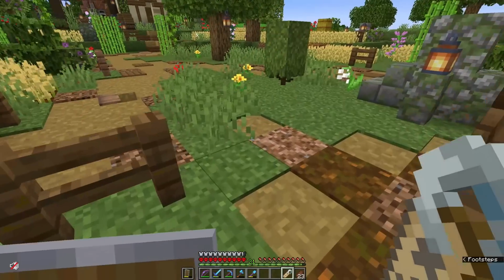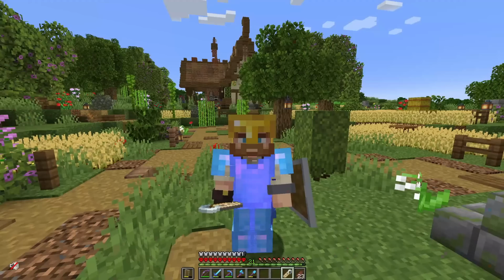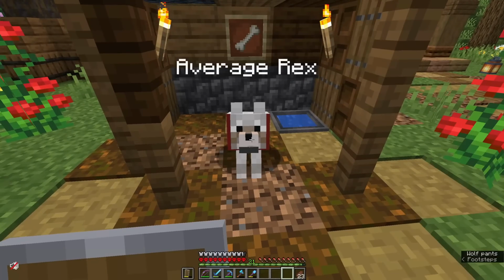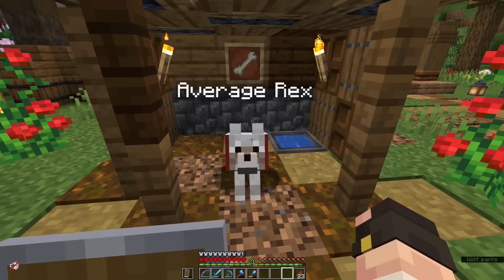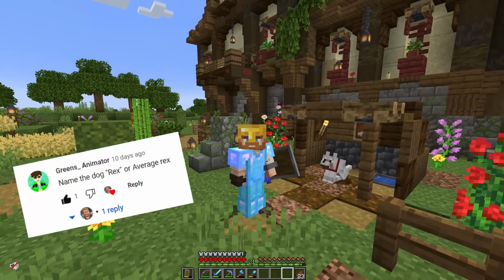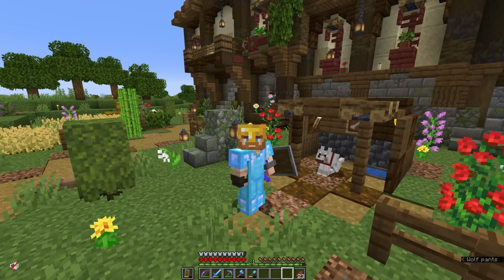But what sort of doghouse has a dog with no name? That would be complete madness, right? So let's name this little guy Average Rex, which to be honest is completely and utterly perfect in every single way. And thanks to Green's Animator for the redonk suggestion.